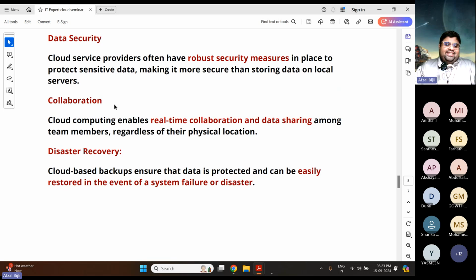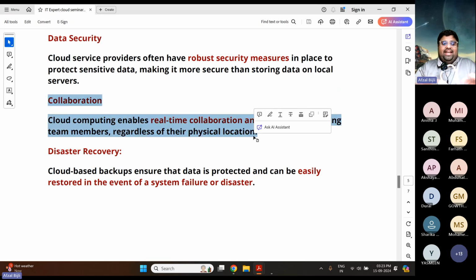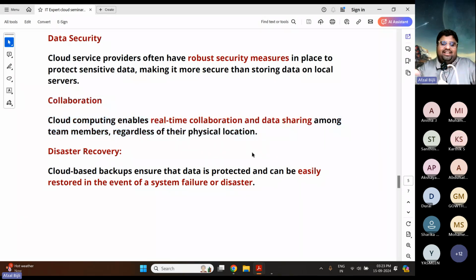And next is collaboration. Collaboration means teamwork. We can collaborate in real time and share data among team members. In today's world, cloud became very popular post-COVID. People understood the importance of going online. Today I am taking an online session. This has become very common nowadays. Before this, only physical sessions were encouraged, and online was only done by corporate people. Today, even in colleges and schools, everywhere, online learning is happening. This is all thanks to the cloud. That is a very important thing.